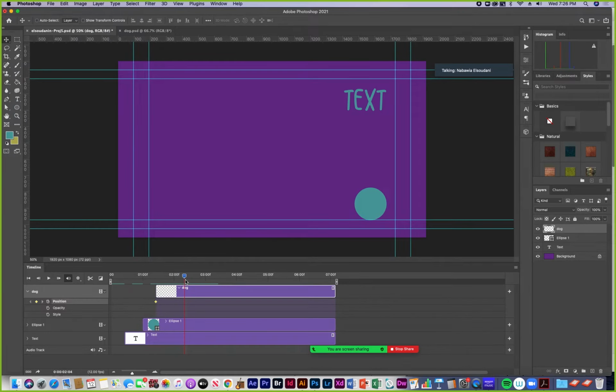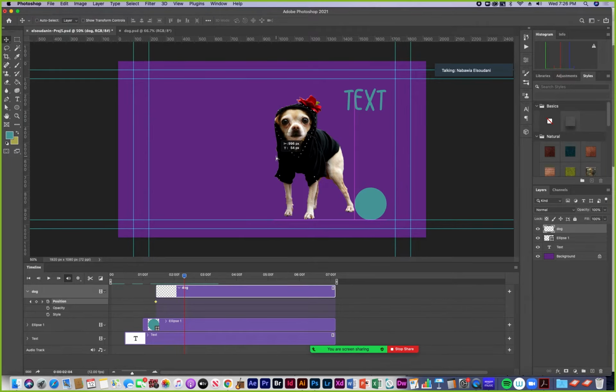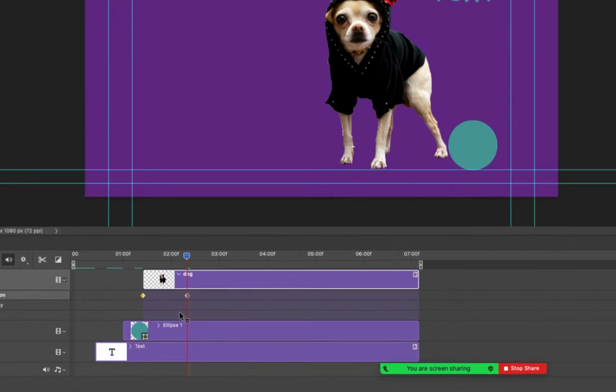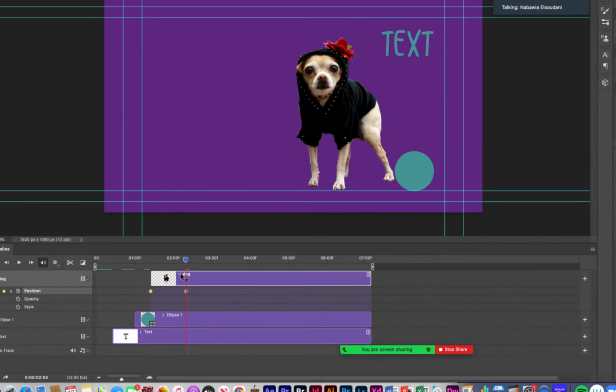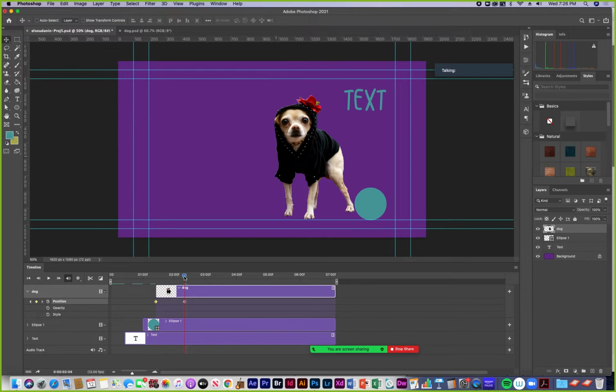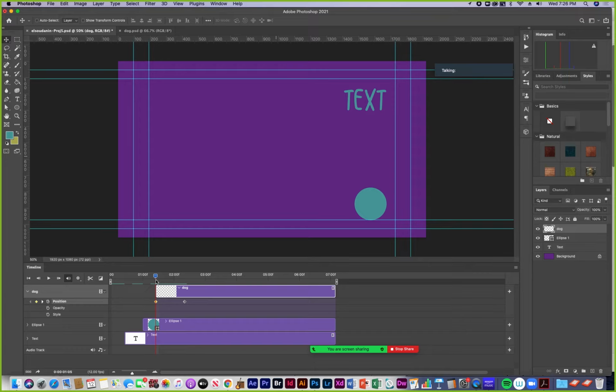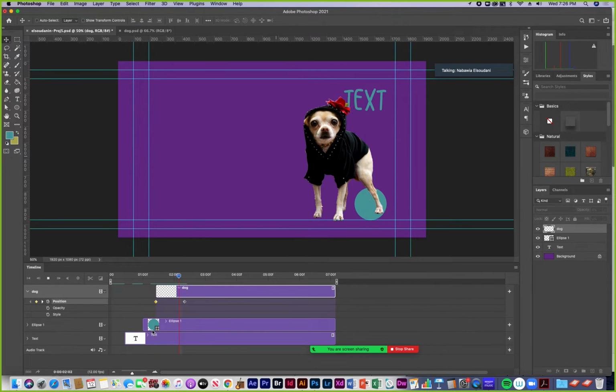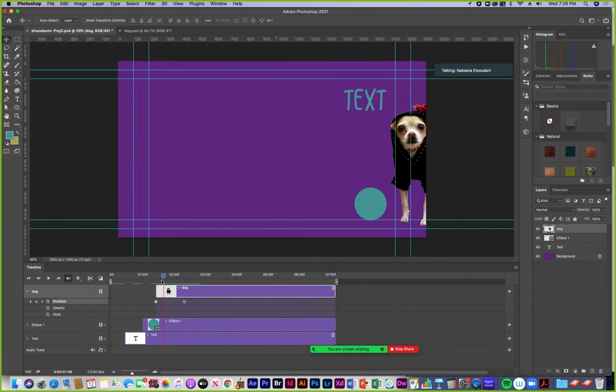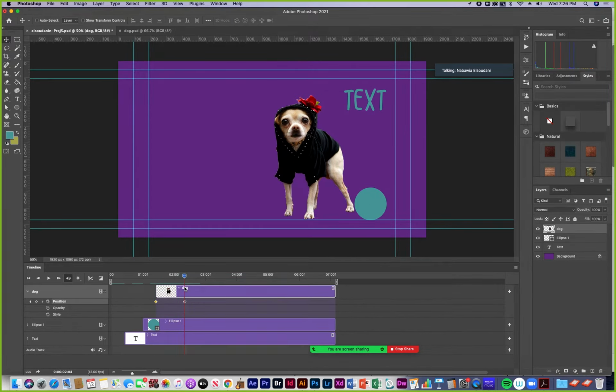Then I move the playhead forward, and I can use my move tool to drag the dog to a new position. As soon as I change the dog's position, a new keyframe appears, and now there is a transition. When I drag my playhead back, I can press the spacebar to play forward, and there's a transition between keyframes from point A to point B, a smooth transition, and that's animation.